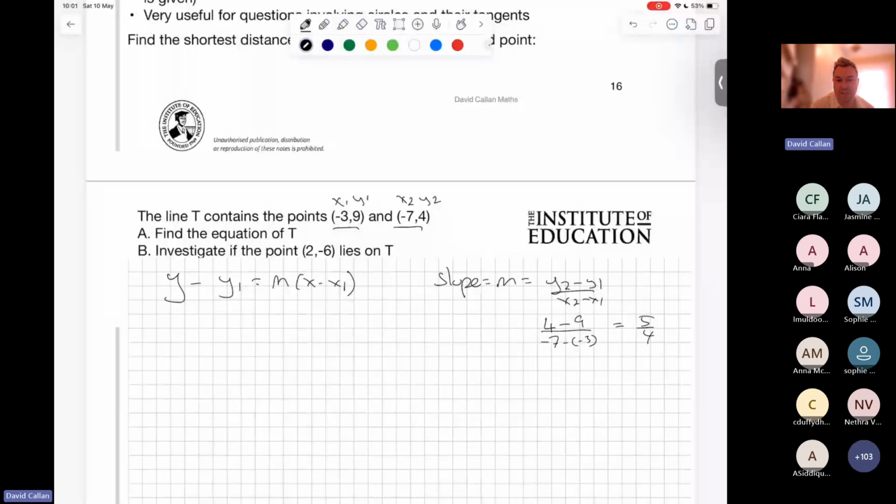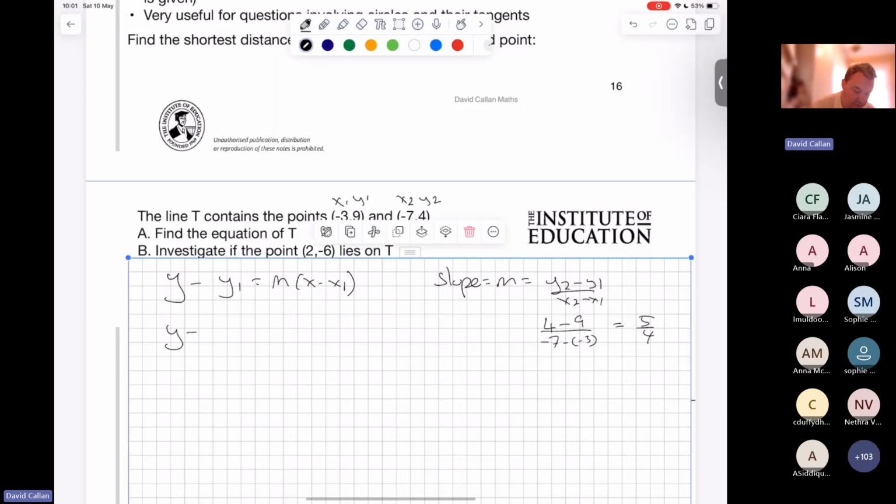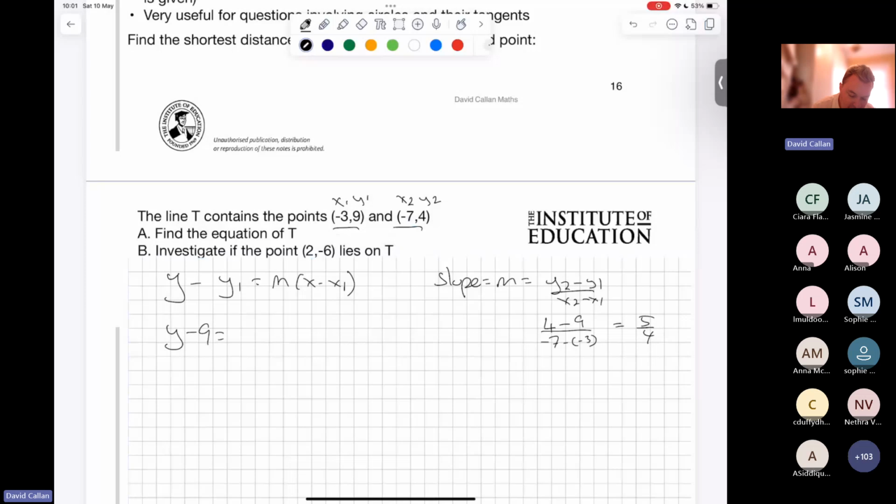Lovely. Now, once you have a point and a slope, you're good to use the equation of a line. So y minus, and again, I have it labeled here, y1, so I'll just do 9, is equal to the slope, 5 over 4, and then x minus x1, like that. Okay, so again, just to show you a full circle moment, we still have to get rid of fractions here, so I'm going to put a 4 here and a 4 here. That way, everything on both sides is being multiplied by 4.